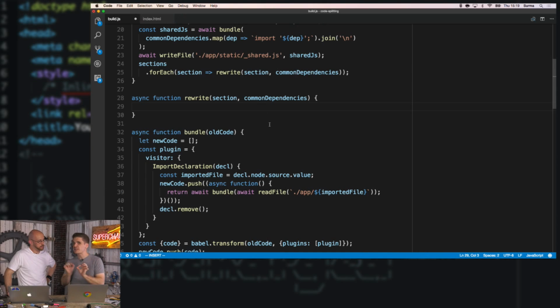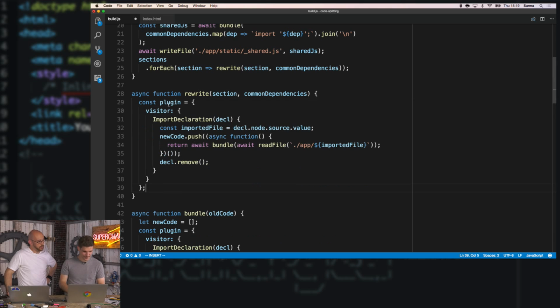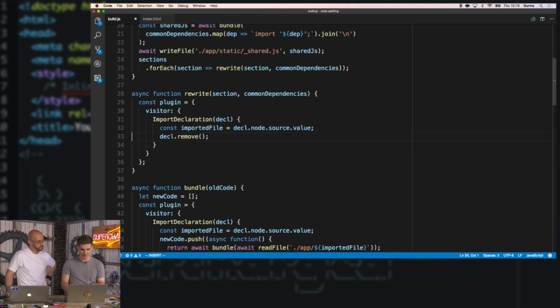And then we're going to prepend an import for the shared bundle. And that should work. Let's figure that out. All right, so I'm going to do something I've done before: I'm going to copy my plugin. If nothing else, this is showing why some of these tools exist, right? Because writing some of this code is pretty challenging. The cool thing is this one is actually one of the easiest plugins.